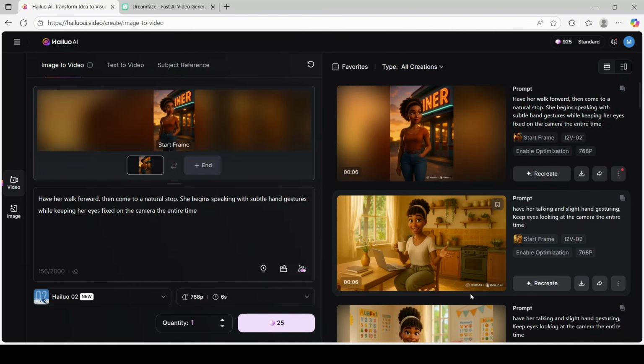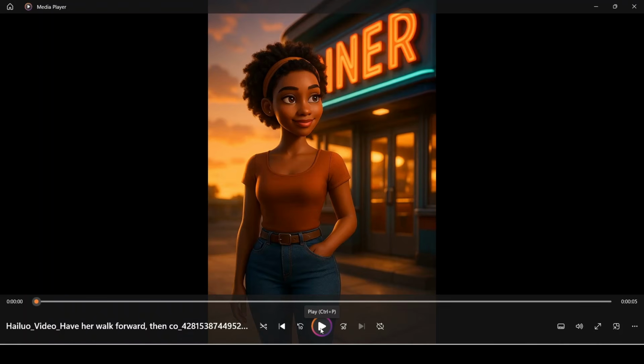As you can see, it's done generating. So if I hover over it, I'll see movements. On the right over here next to recreate, you'll click this download sign and you'll see with watermark and without watermark. Now, if you have the free plan, just know that you'll have watermarks in all of your videos. But since I have the paid version, like I mentioned before, I'm just going to click save and it'll automatically save without watermark. So now let's view the image that we turned into a video with Hailu AI.